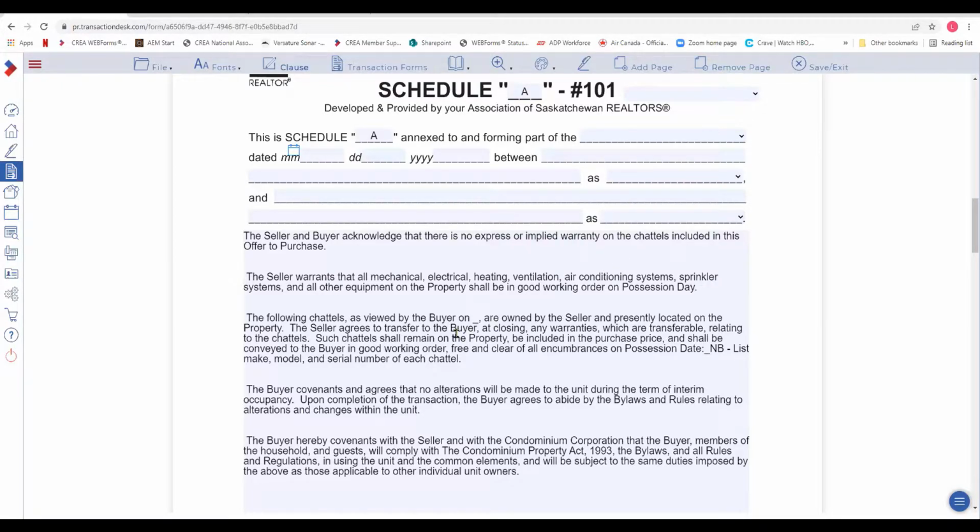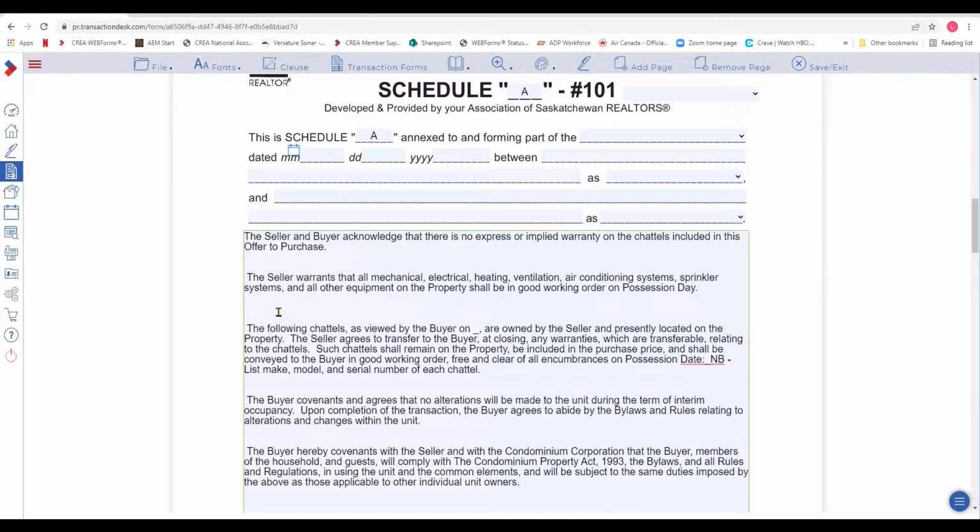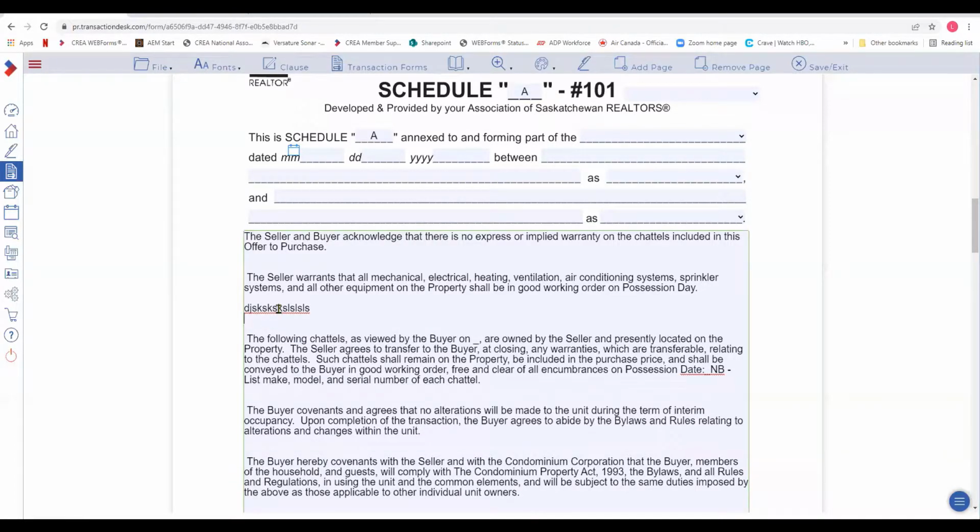Again, if you add all of these clauses in advance, when you're building the template, then you don't have to do as much work because they're already in place for you. You can also click in here. Maybe you needed to add an additional personal clause. You can also type it in, of course. So it's completely adaptable to each and every new transaction. That's the beauty of these templates, and it's always about saving you time.